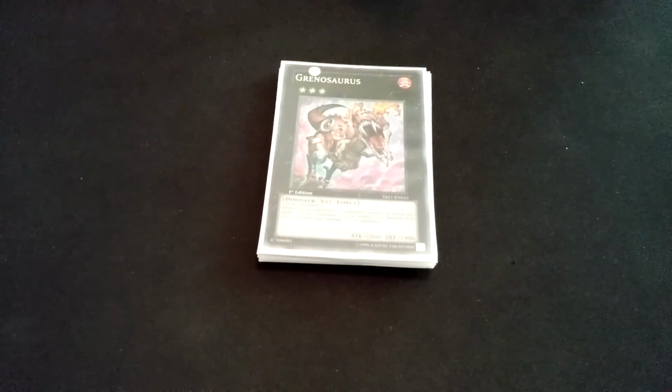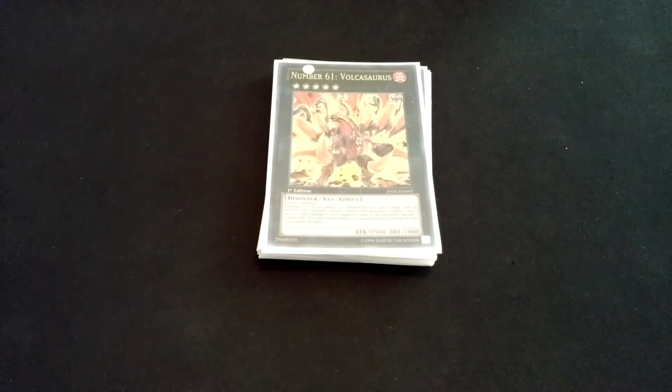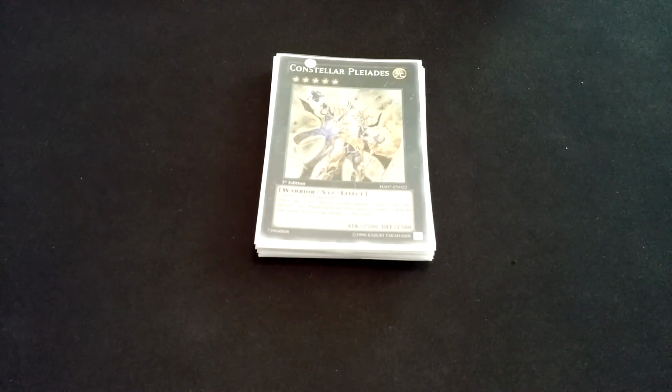1 Granosaurus, because sometimes you can attack over, activate its effect, and then rank up, and then go into Volcasaurus. And obviously Volcasaurus is good. Again, this isn't a format where you want to just be destroying, popping things. So Volcasaurus is good, but not always. And then obviously playing the 1 Pleiades. I haven't really found too many times where I wish I had another Pleiades.